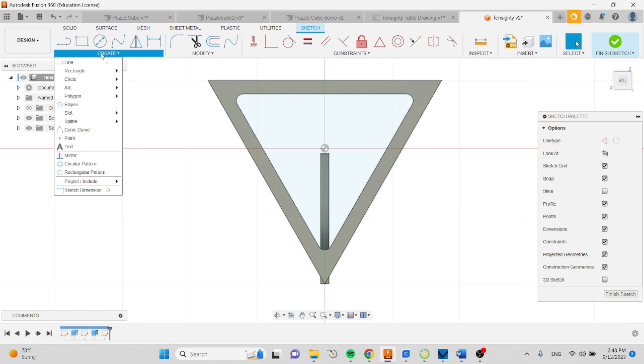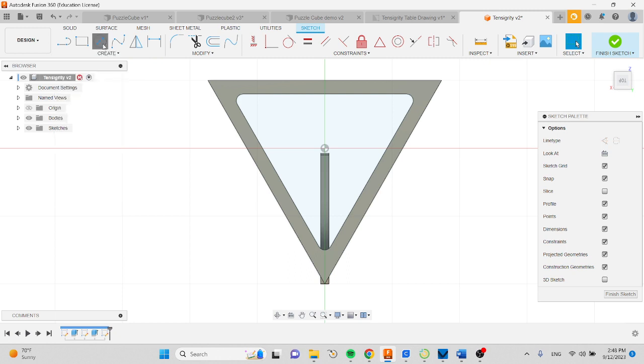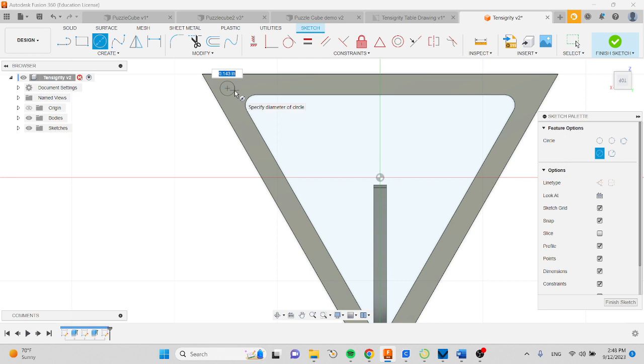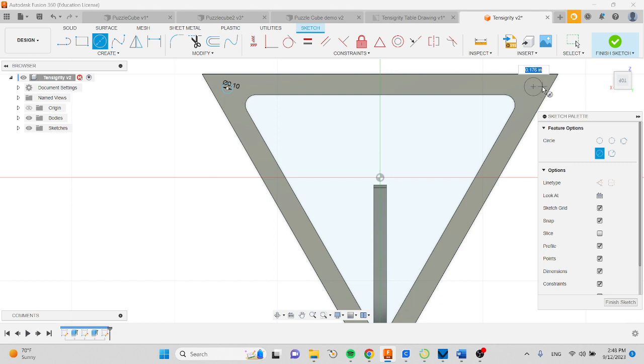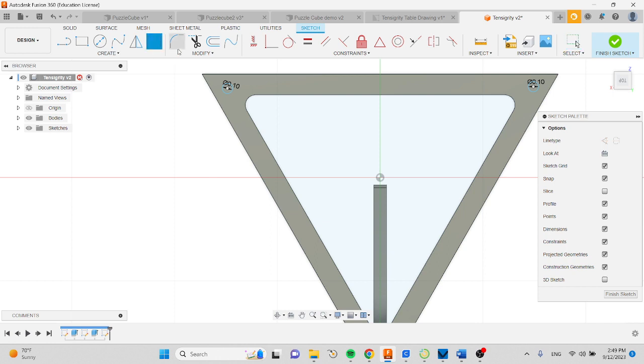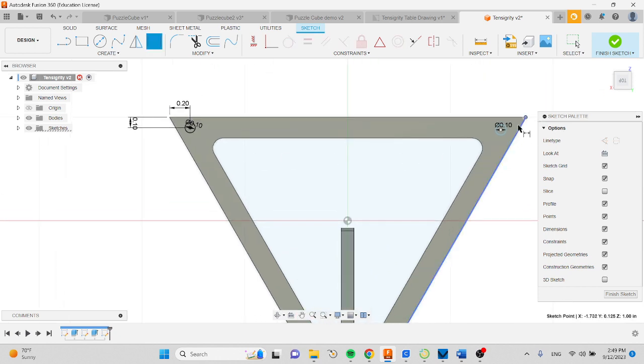So if we create, I'm going to use a circle. I'm going to draw a circle, type in 0.1, that's the diameter. 0.1, enter, and then I'm going to dimension it. 0.2, nope, that's 0.1, I'm sorry. 0.1, 0.2 off of the side.